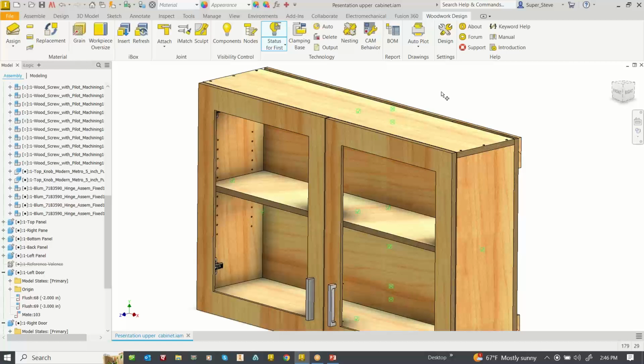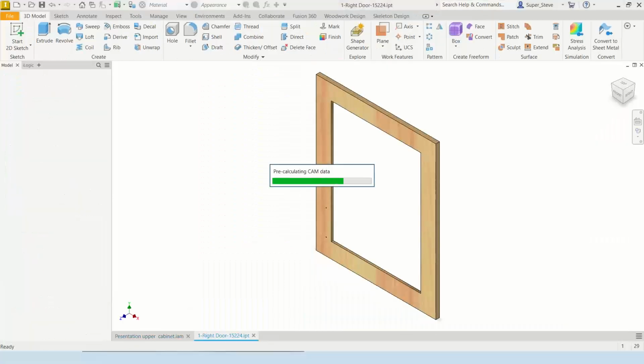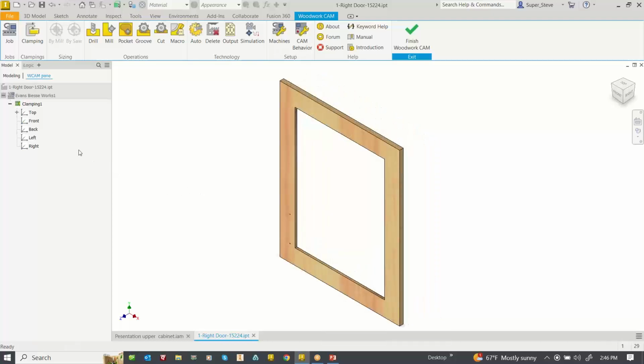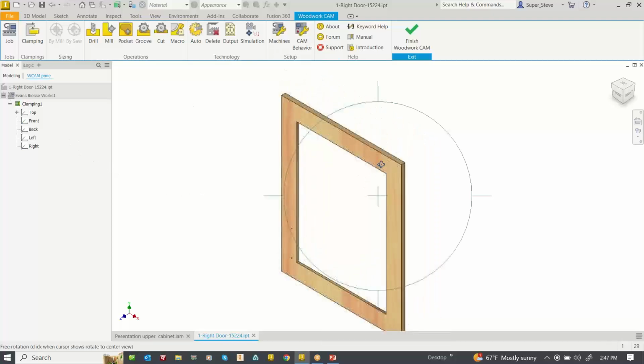So I have a tool that says if you're a straight rectangular piece as a single part, maybe with an angle on it, it's going to go through a table saw, or a panel saw, or whatever. So you can now segregate things that go to a panel saw as well as things that can go to a router. Now, once that's done, let's take the door, for example, and I'm going to just click on it, and this automatically puts it into the machine mode. As you can see here, I'm in here. Let's rotate it around.